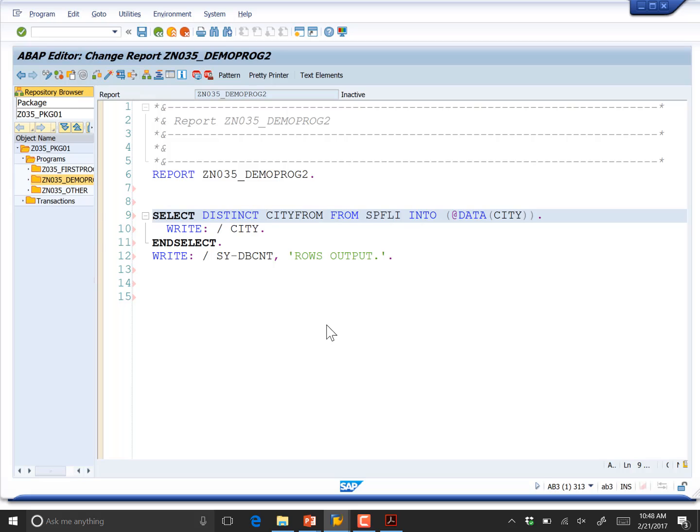So this same ABAP system is in use by, it appears to me, about 8 or 10 other universities. But they don't want what they're doing to interfere with us. We don't want what we're doing to interfere with them. So this gives us a way to make that happen logically. And in our case, I've shown you that the system administrator can configure the system such that even if I try to reach beyond my client, it would be blocked. But our system actually allows us to do that.